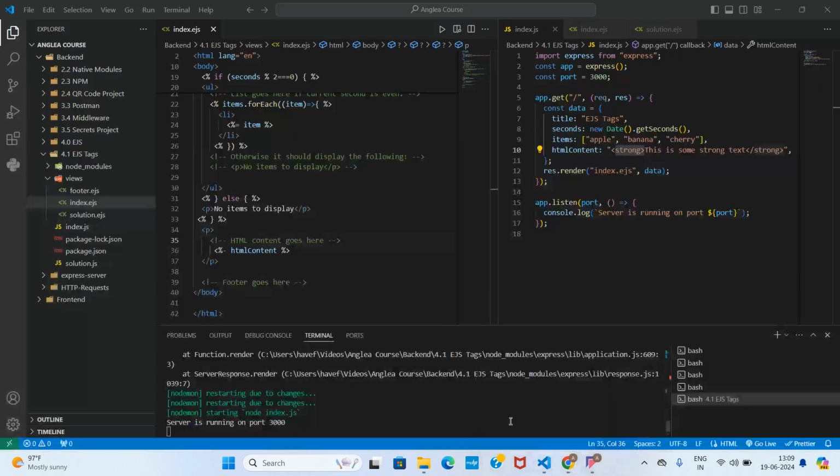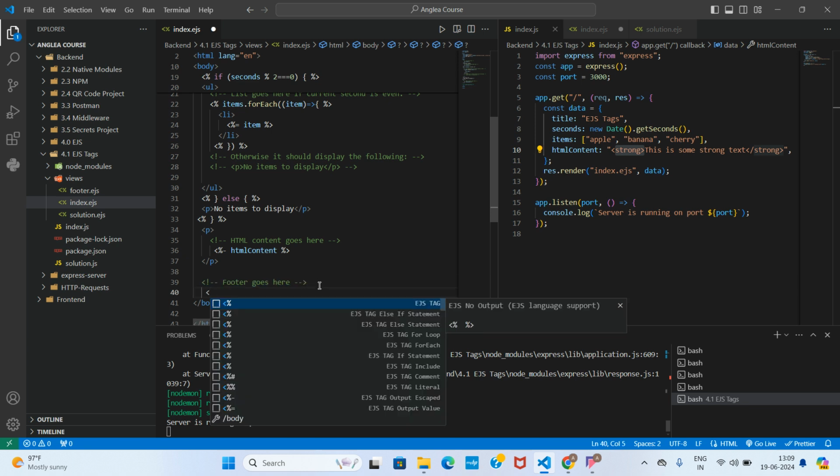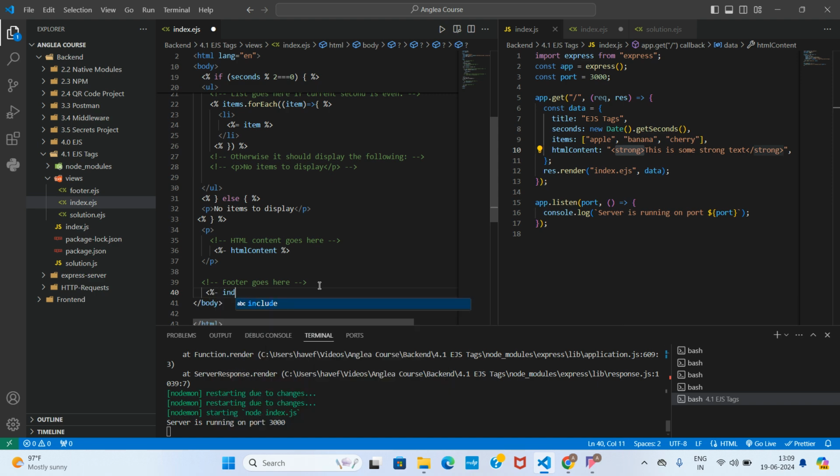The next thing is to use an EJS tag to insert another EJS file into this file. To do that, we're going to use the include tag, which is very important. So that is minus and include, and the file name is footer.ejs.